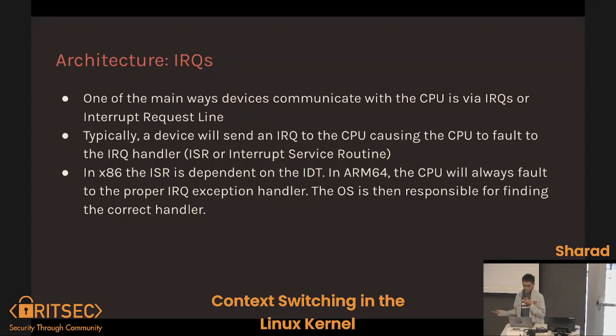In x86, the entry point for the ISR is the IDT. If you've done any x86 OS dev, you probably know what this is. In ARM, the CPU will always fault to the IRQ exception handler, and that depends on what exception level you're coming from. From there, in ARM specifically, the OS is responsible for finding the correct handler.